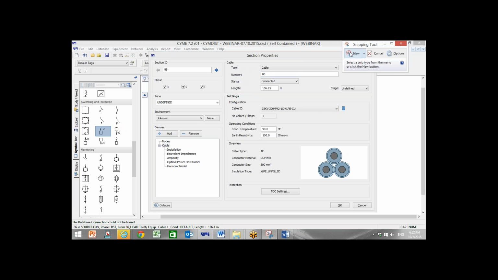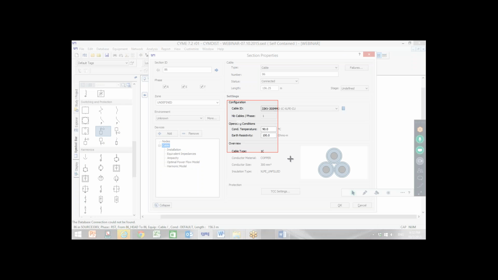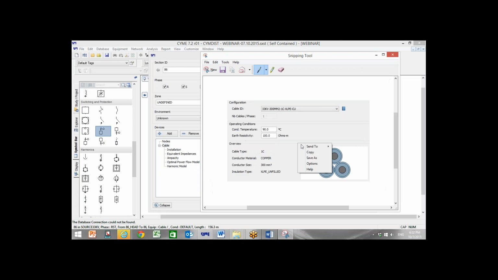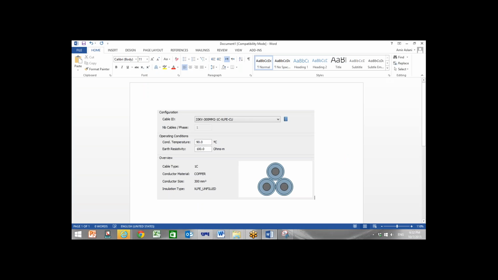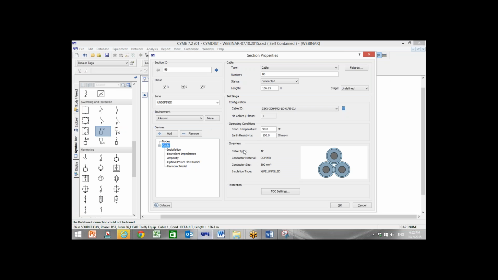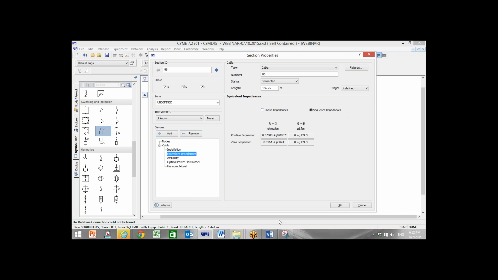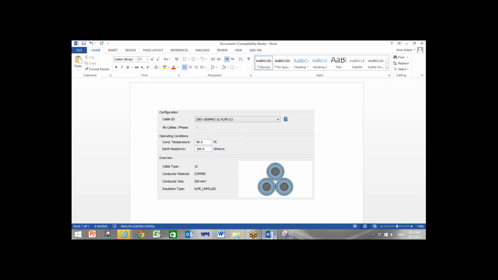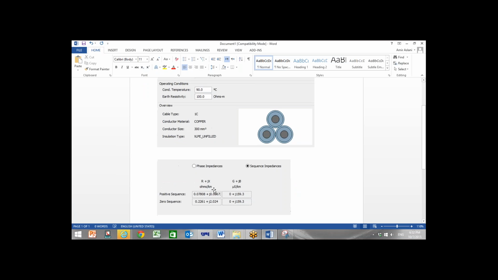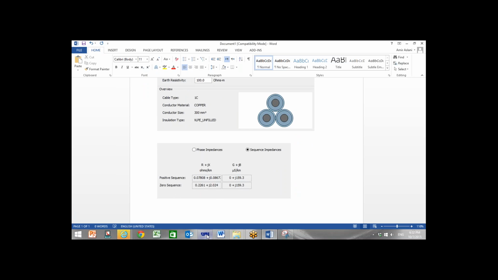The configuration is trefoil. I will make a picture from trefoil and put it here. And the impedance, I will make a picture from the equivalent impedance. It will be this value. I don't care about the value, because later on I want to compare this value with the previous one. That's it.